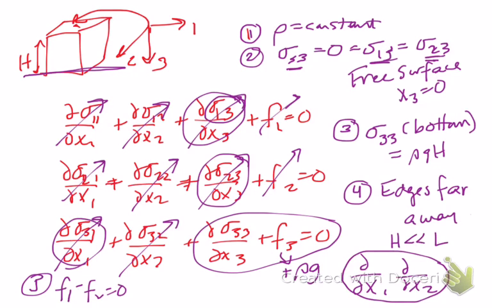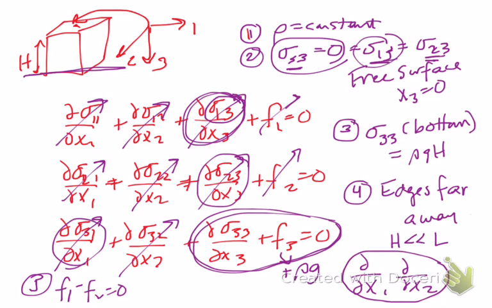The reason this applied is because we said that this derivative had to be zero, which meant that sigma 1-3 is a constant everywhere. We know it at one point, so we know its value here, and we know that it's constant everywhere, which means that we know its value everywhere now. Sigma 3-3, we know that it's zero at the surface. But we don't know its value everywhere, and all we know is that this relationship tells us what its derivative is. Do you see the difference there? Yeah. So we have to remember that a boundary condition is just that, at the boundary. And you have to apply it.